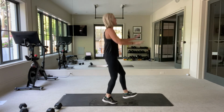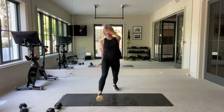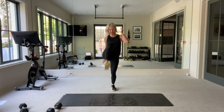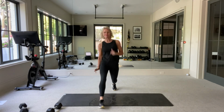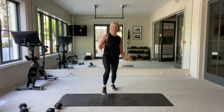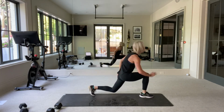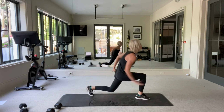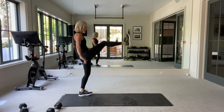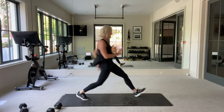Five, four, three, two. Kick it. Lunge. Kick it. It's fast. Go. Kick. Kick it. Go. This is cardio. It's quick. Come back. Kick it. Go. Four. Right into it, ready? Kick. Try again.